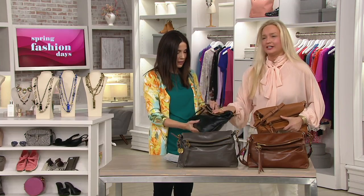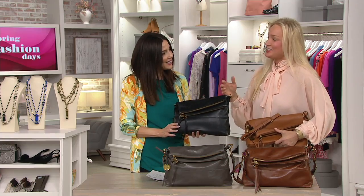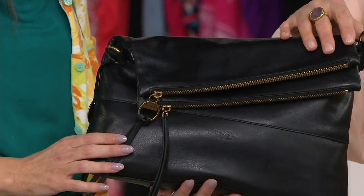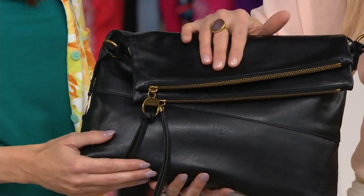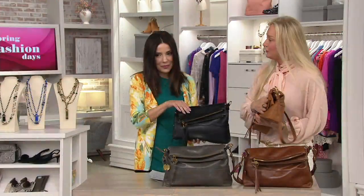We hear all the time about the girl whose head is up in the clouds and yet her feet are deeply rooted to the ground. She's a dreamer, but she's practical. She doesn't chase the trends — she just loves timeless, gorgeously put-together pieces. This is an incredibly beautifully crafted bag. All of our bags are incredibly crafted with really old world craftsmanship. The details and quality in this bag — it's such a pleasure to present to you.